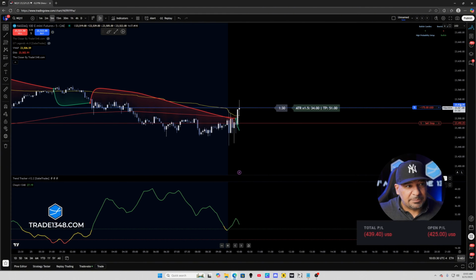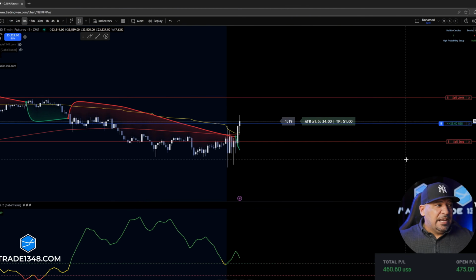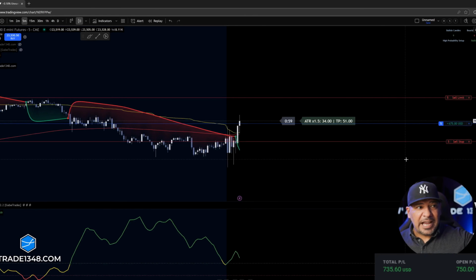So that's going to be somewhere at 73. So we're going to set my take profit up here. And this is my trade setup, guys. We got confluence with GT500. We're trading on the right side of the VWAP and the 200 EMA. And then we have our custom proprietary super powerful indicators guiding us.